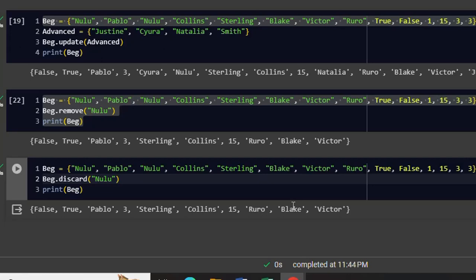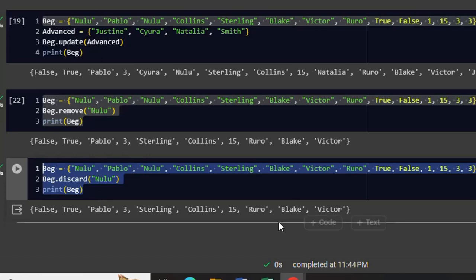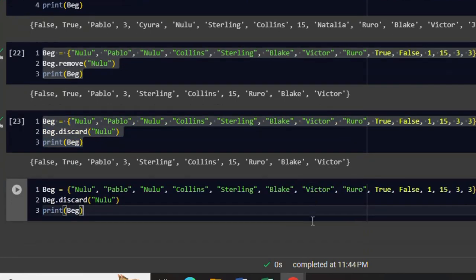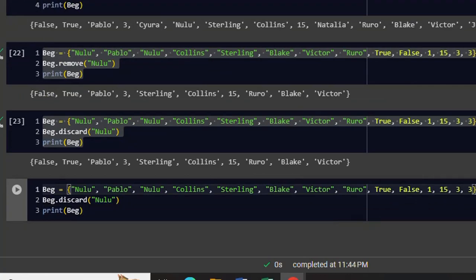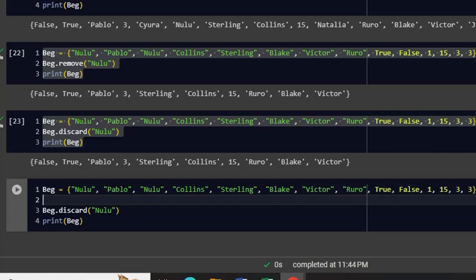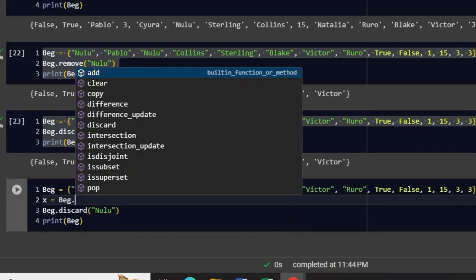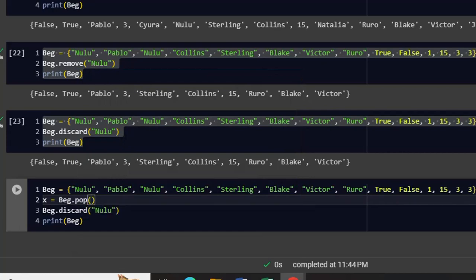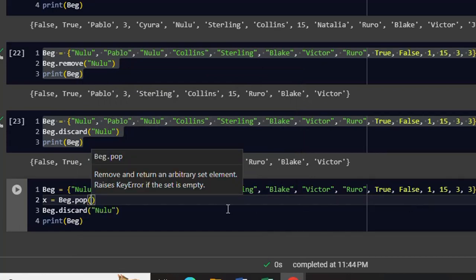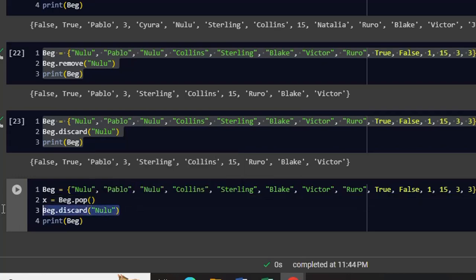And the next thing we talk about again is pop. Like I said, pop from the set. When you pop something from the set, like I said earlier, you don't know what is going to pop up. So it is going to pop up whatever enters its mind. So in this way, we are just going to pop whatever it is. Remember, you can't index it so that you say, let me go and index it and take the one I want to pop. No, it's not going to work that way. So what if I say print X?